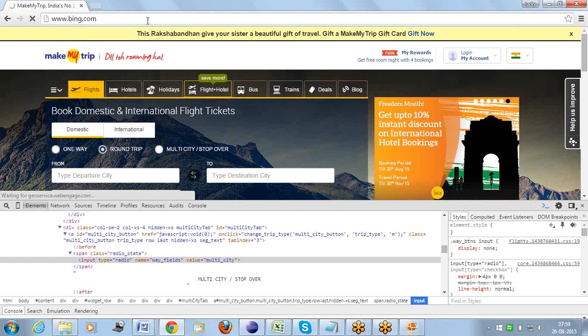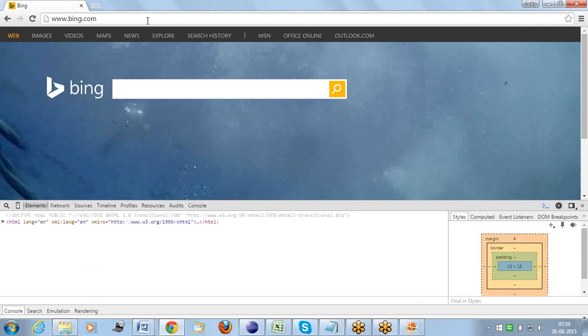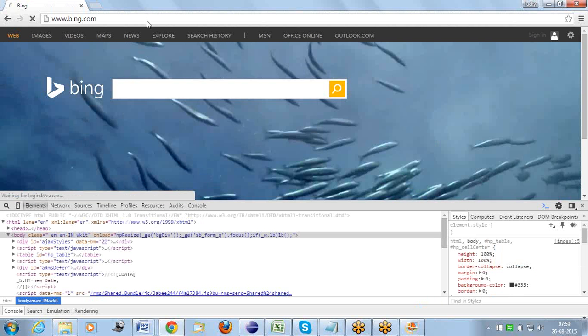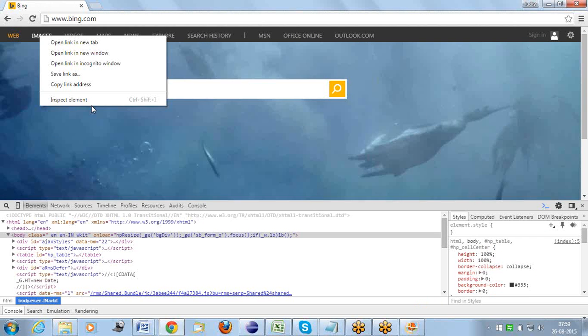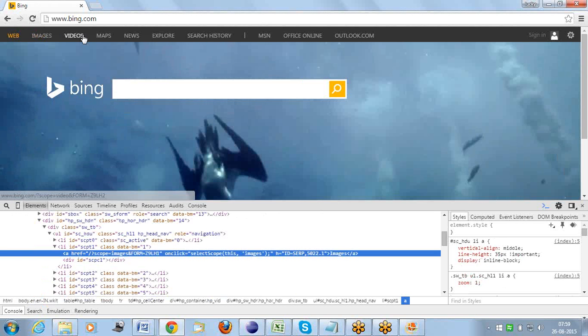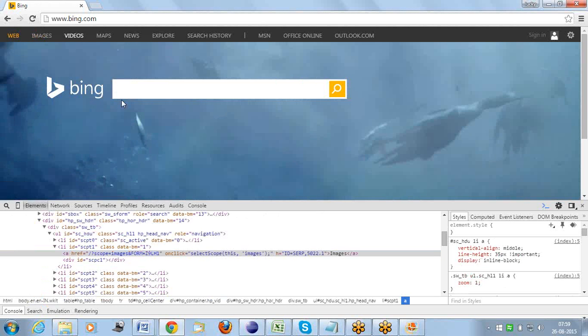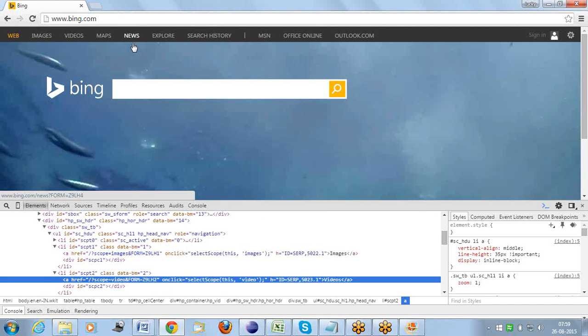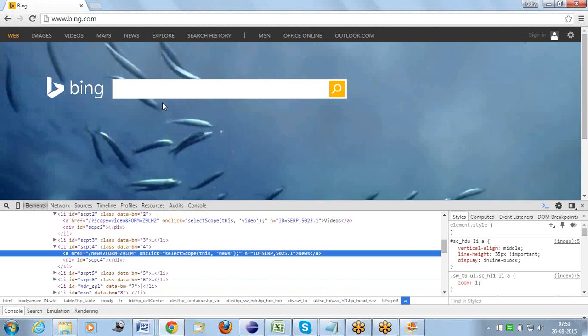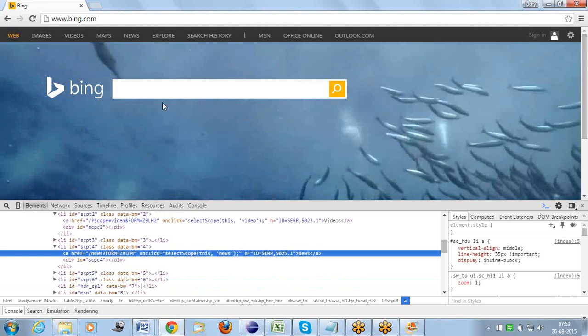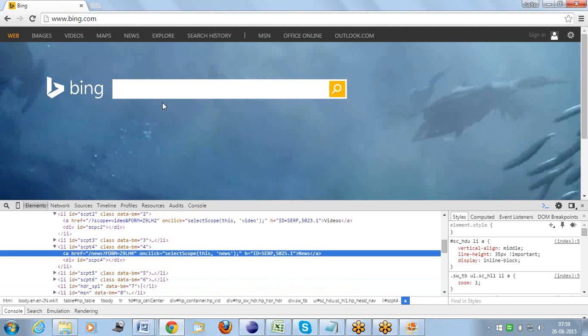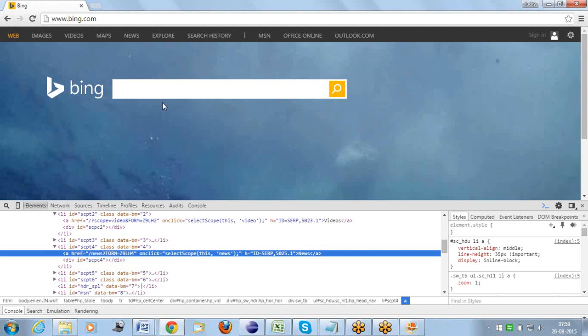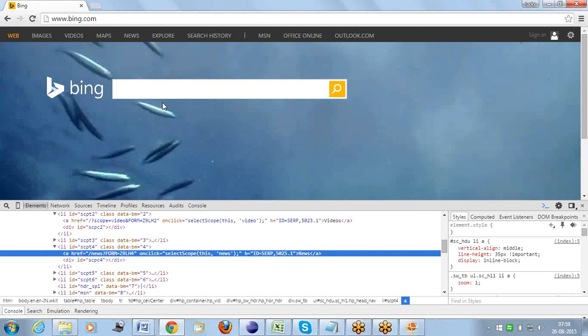Observe the tag name for the images link: it is A. The tag name for the videos link is A. The tag name for the news link is also A. So it means all the links present in a web page start with the tag name A itself.